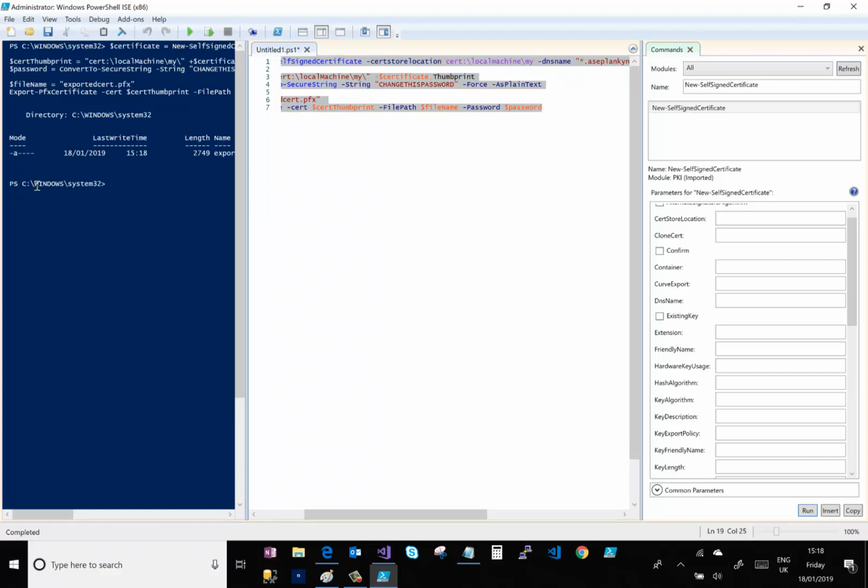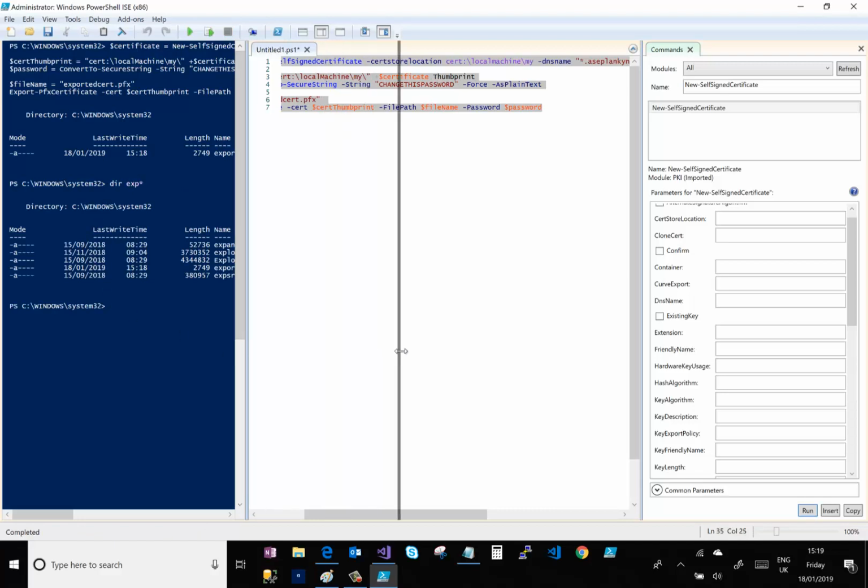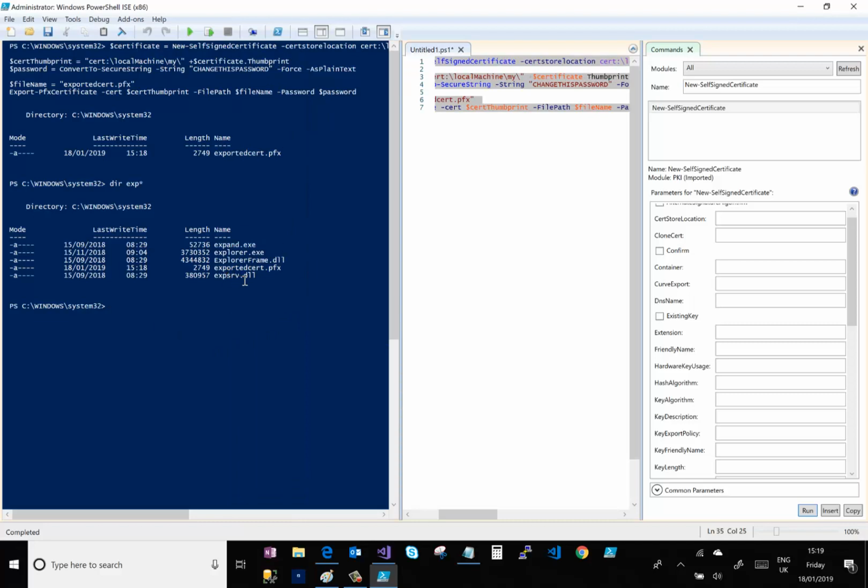Alright, so let's put it in Windows System32. If I do dir exported cert.pfx, it's that one there. What's that say? 18th of the 1st at 15:18. That is now. So we've got a certificate there.